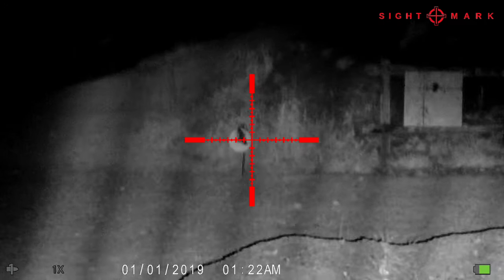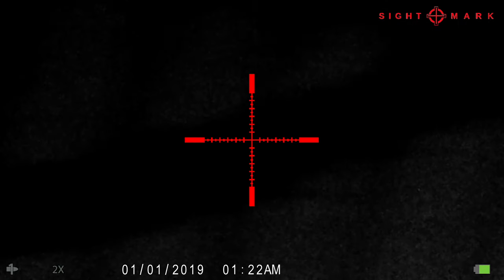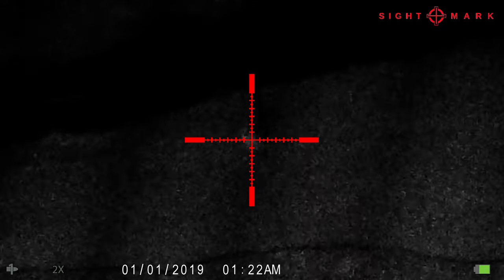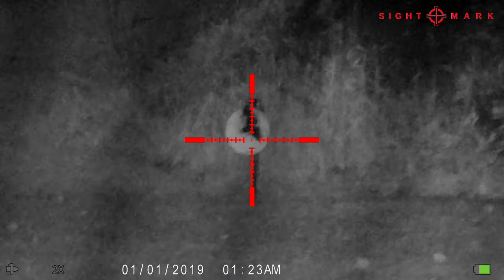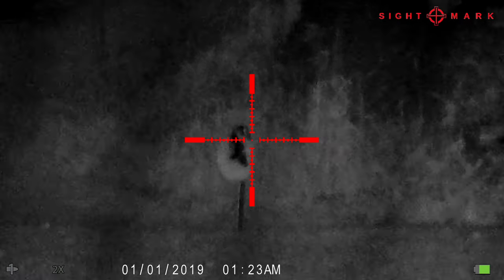All right, this is more like a sniper. It is not a first focal plane. Let's tag that 150. Where's she at? There you go. See if I can get that brighter. Beautiful. Okay, so this is a different reticle right here. Where's my 100? Come to daddy. There we go.